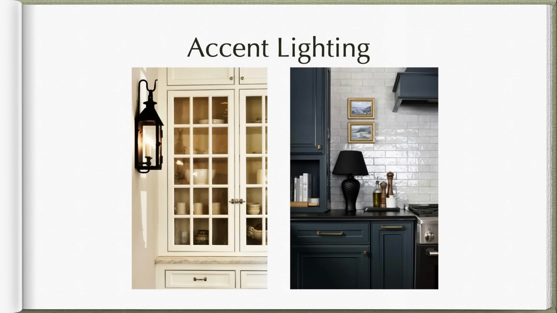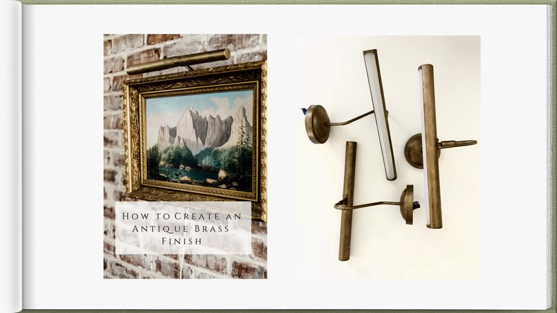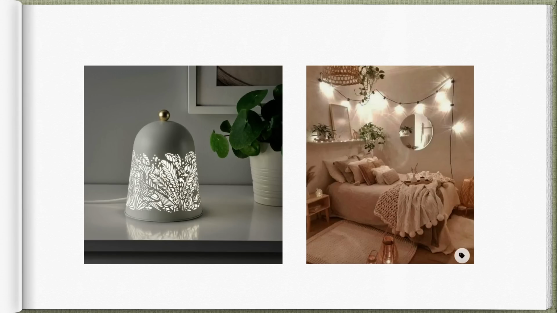And the third type is accent lighting. Now this one I would say is the most forgotten, and it's the most frivolous, but it is so beautiful. This is where you bring in the art lamps over the art. You bring in the under cabinet lighting in the bathrooms and the kitchens. Maybe you light the bookcase from a light inside.